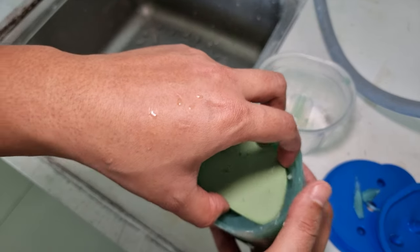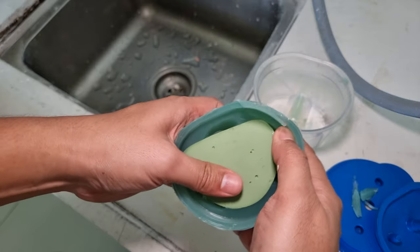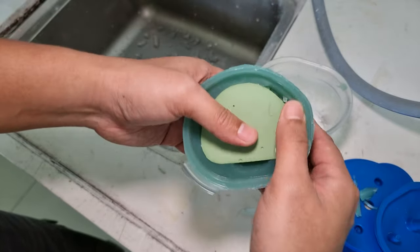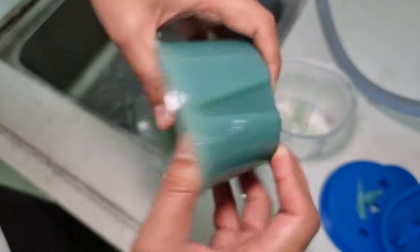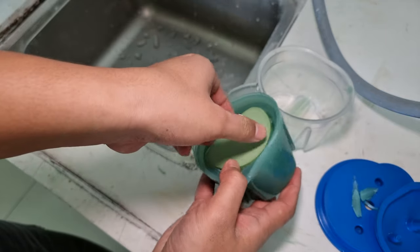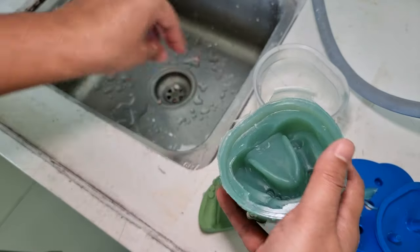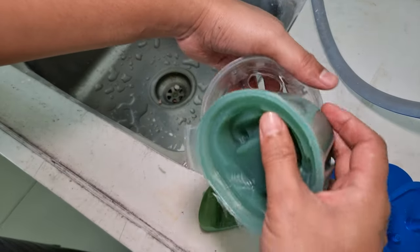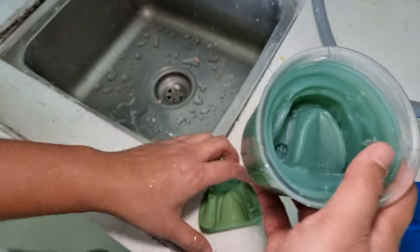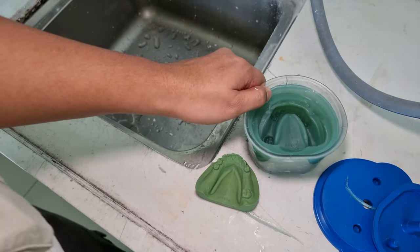So just push the other one. Push slowly like this, with your finger here, and you push it. Then take it up like this. And put it back in the mold. Put it back in the flask. So, after this, we're going to cast this one with stone.